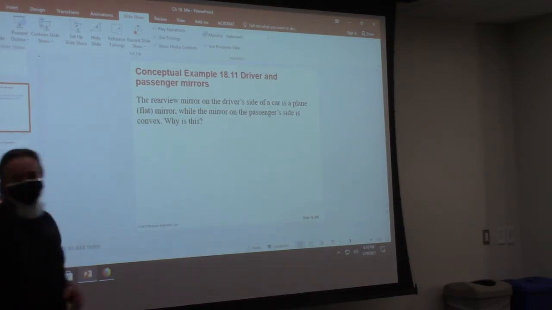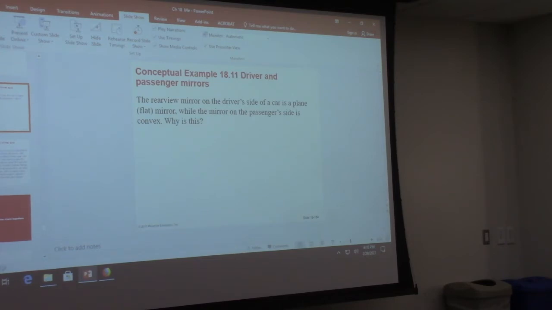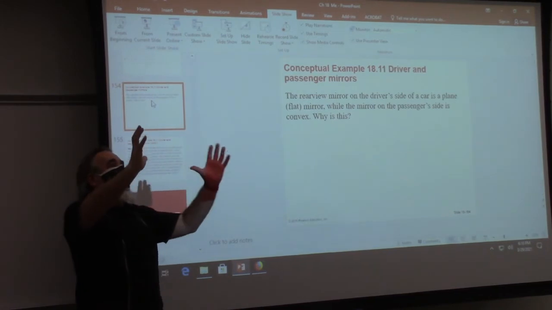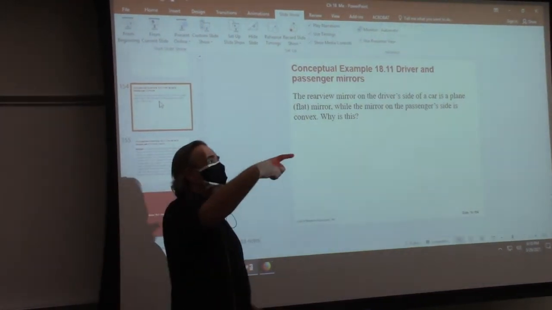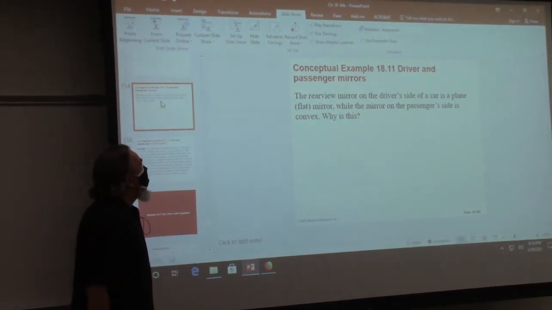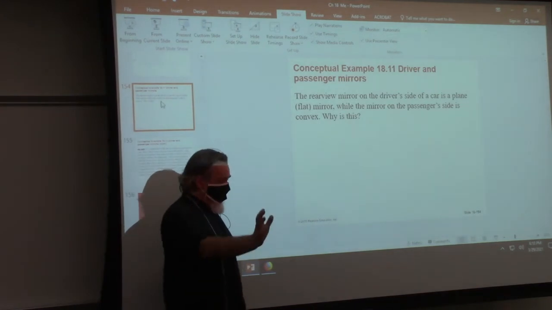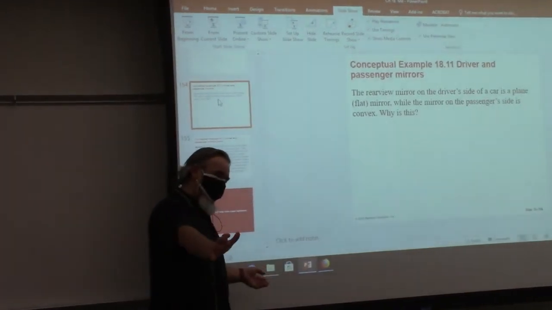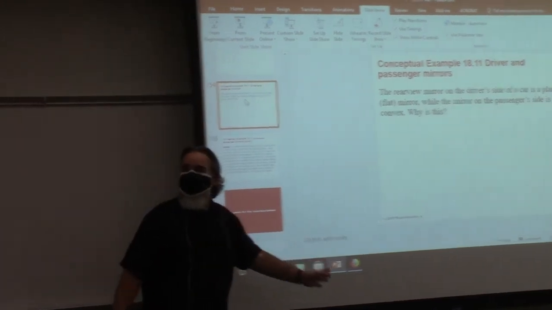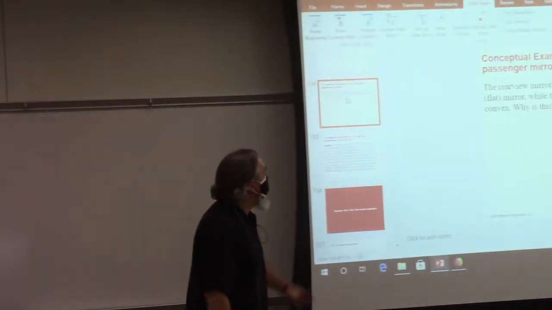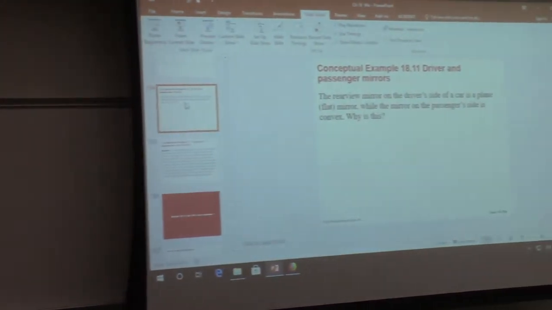So anyway, the reason it's there is so you have a bigger field of view, right? Because the shape of the mirror can take in more light, and you can see it better. Sometimes if you go to a store, they have that kind of mirror in the corner, and you can see basically the whole store, right? You look in the mirror, it's taking in light from everywhere, and you can see a virtual image in that kind of mirror. It's the same thing for the passenger side door mirror. So take a look. One will say appears closer. The other one doesn't say anything on it. And the reason is so you can take in more and see a bigger field of vision with that. Okay?